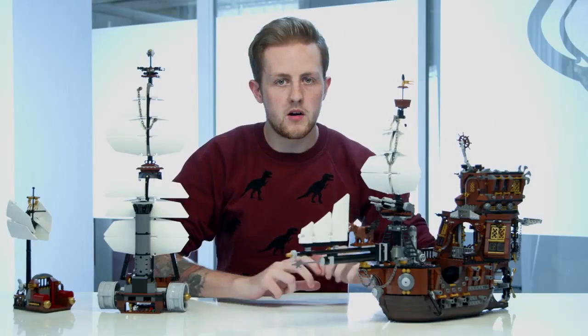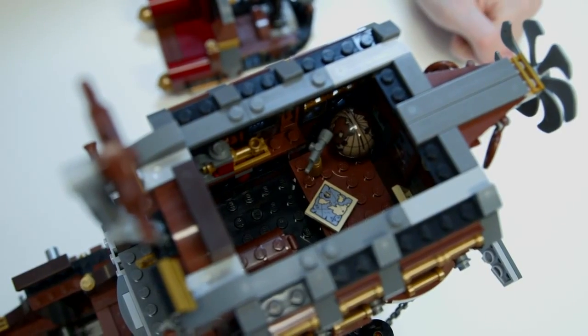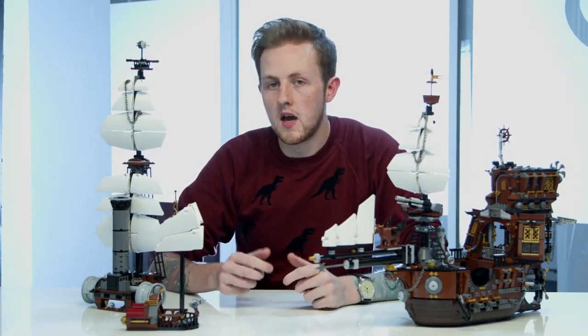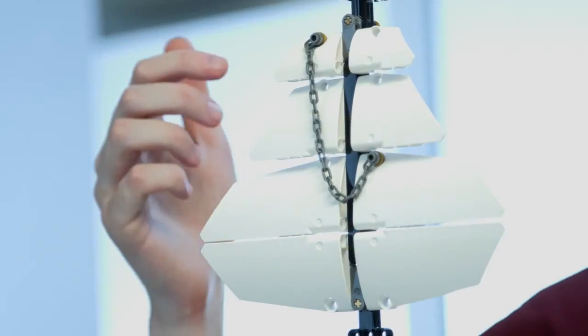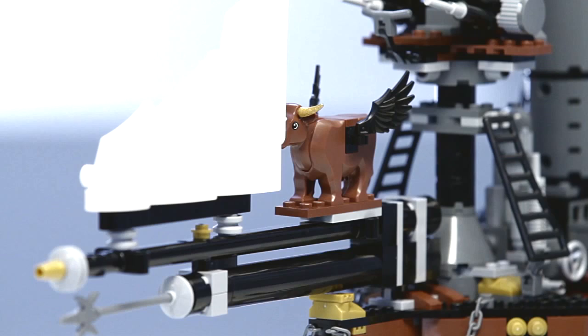MetalBeard's cabin up top has a lot of cool pirate accessories in it, and Georgie, the graphic designer, created a lot of exciting graphics to complement this room. The main feature of the Sea Cow, which makes it so different from other pirate ships, is we don't want to use textiles for the sails. Instead, we wanted to give it a very unique mechanical look, so we used all these Technic panels. And of course, we can't call this model the Sea Cow without having the cow on the bowsprit.